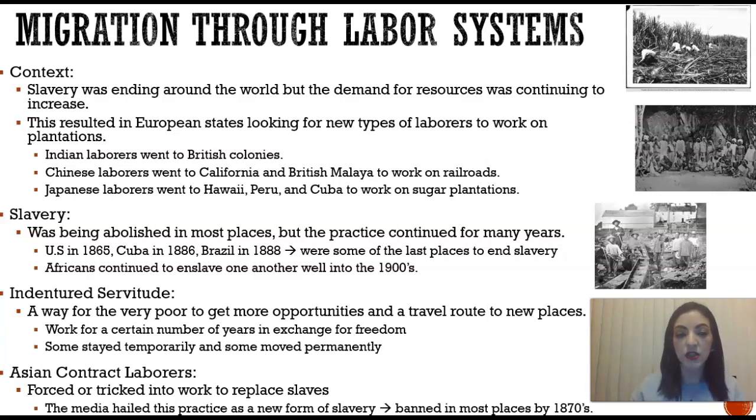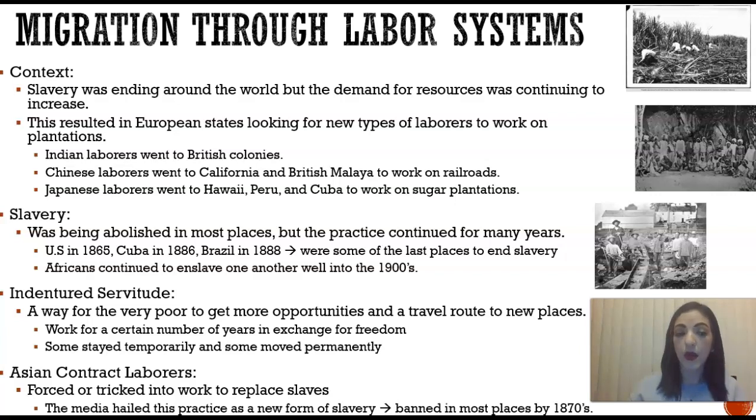Then you have indentured servitude. An indentured servitude, or being an indentured servant, is a way for poor people to get more opportunities. So traveling from one country to another country was extremely expensive. So a lot of the times, many of them sold themselves into this type of slavery or service as a way to get from one place to another for opportunity, for freedom, to be able to help take care of their families back home.